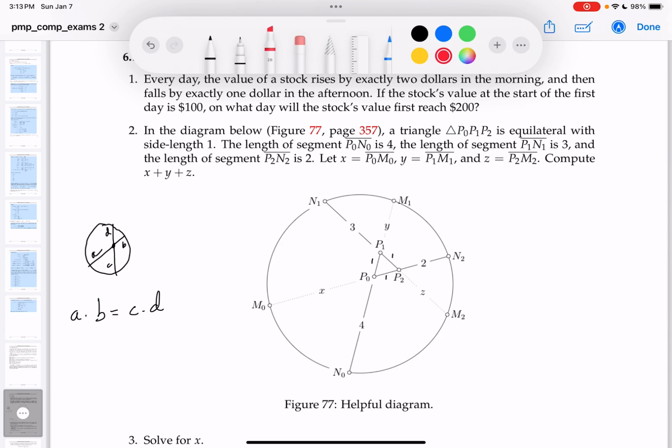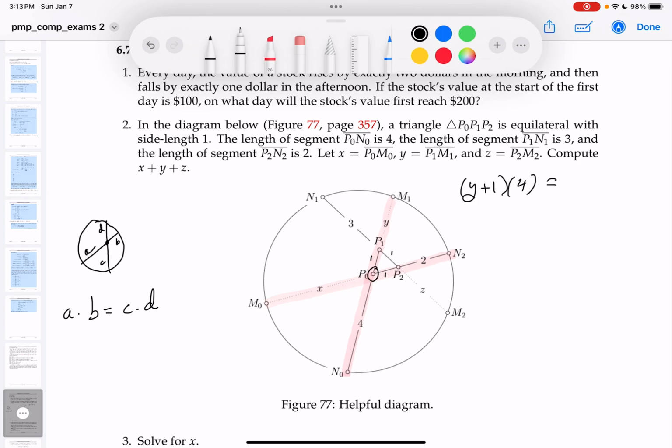All right. So what I want to do is start writing things down about the chords. I see a chord here, and I want to take another chord that intersects it there, this chord over here. So what do I know about that? I know that y plus 1 times 4 is the same thing as, again, the point of intersection here is this point of intersection. That's why I'm saying y plus 1 and 4. And what do you get over here? X times 3, since 1 plus 2 is 3. So that's going to hold. I just don't know what X and Y are at this point. And I don't know what the question is. I'm just kind of figuring this out.